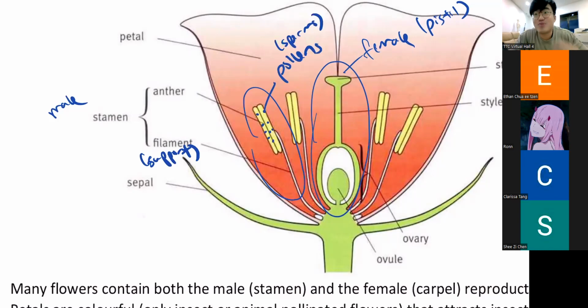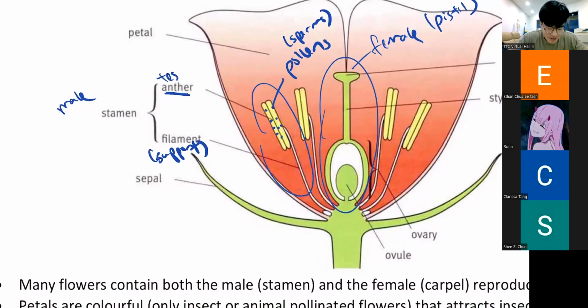Let me ask you, what organ produces your sperm? Now, you learned this in year 8, right? Yes, your testicles, I mean, your balls lah. So, to put it that way, this anther is actually a plant's testicle. So, these are their balls. So weird, isn't it? There you are hiding your balls in your pants. Now they're just showing it out, because they want the bees to come and get their sperm and put it onto the female.